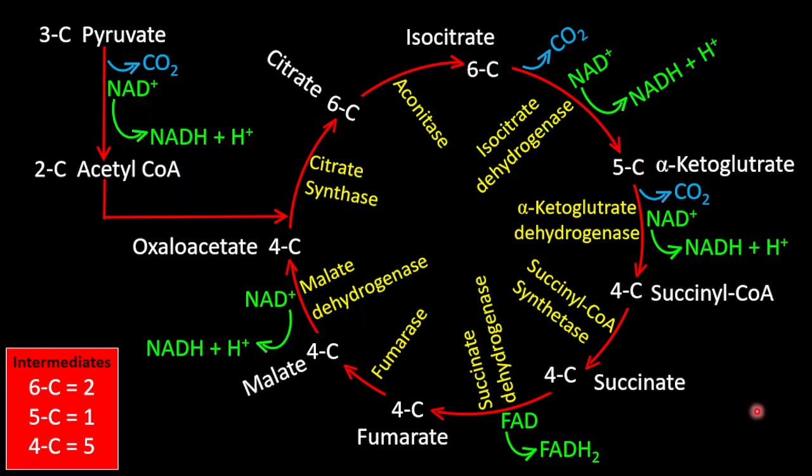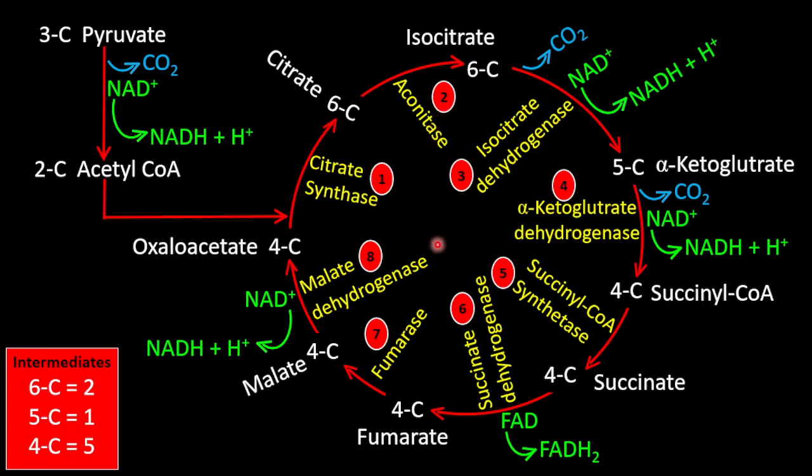Again, the second to last thing I want to show you with this cycle is the number of steps. The number of steps are indicated by the number of enzymes or the number of intermediates that are there. So let's quickly just number them real quick. So the first one again is the citrate. So definitely citrate synthase will be the first enzyme. All right, so great. So notice we see all our numbers here, 1 to 8, and so there are 8 steps, and we actually say there are 8 enzymatic steps.